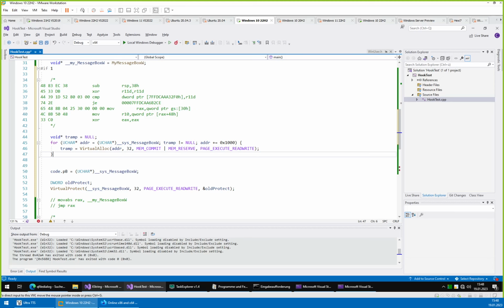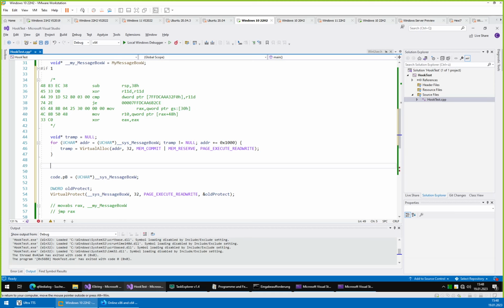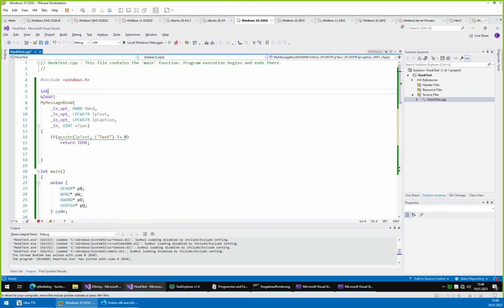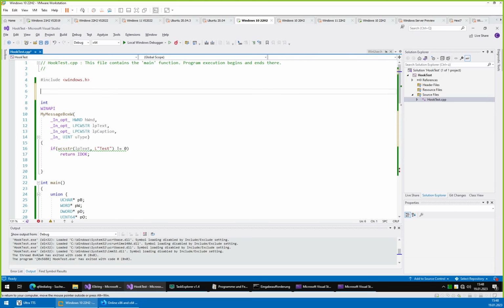Okay, so let's think. What else will we need? We will need, of course, a way to call our trampoline. So here, before our function, we'll define a function pointer. We had already today function pointers, so here we will do them in a little bit more detail.